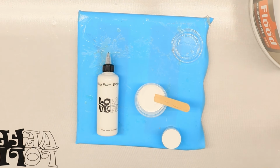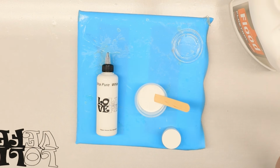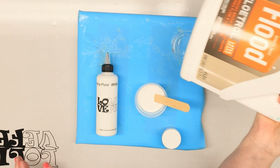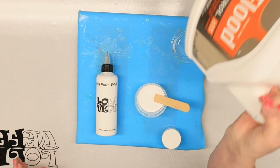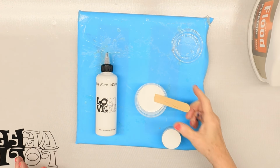Now, when you're painting your barn quilt, unless you're doing a big one, you don't need much of it. I get it by the gallon just because I like keeping it and it'll last forever. But you've got to shake it because Floetrol will get boogers. You just be careful. Don't put one of those in your paint.